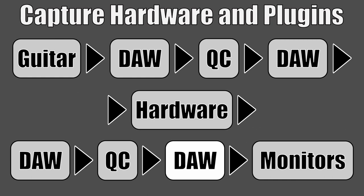That way we're not capturing the impulse response, but we also get to listen to it while sitting on the neural capture page — the start capture screen — because that screen doesn't have an IR loaded and you can't really tone shape without the IR. Even if you don't want to capture it, you still need to hear it with the IR so you can mess with plugins and the dials on the hardware properly.